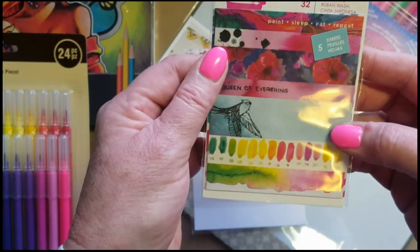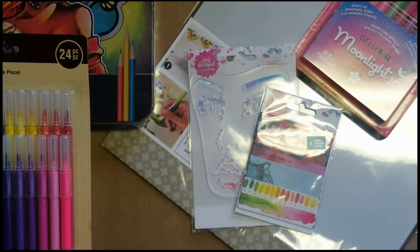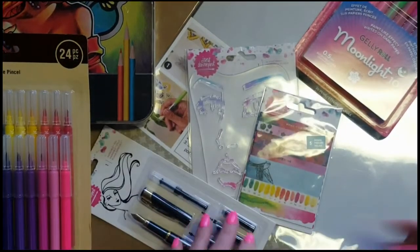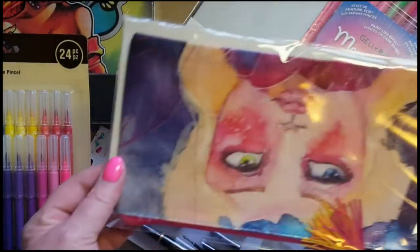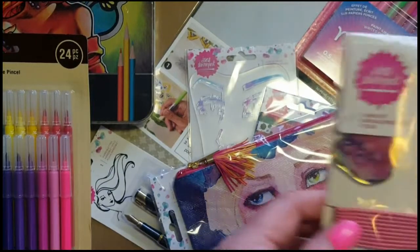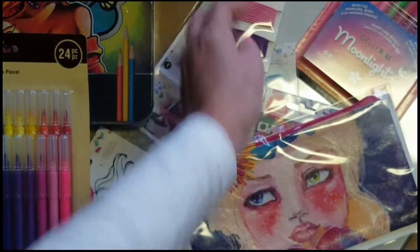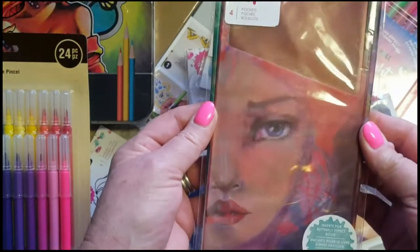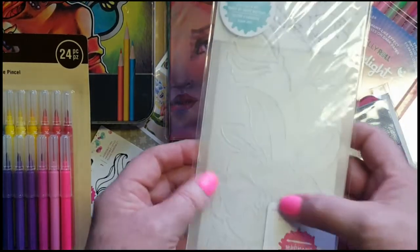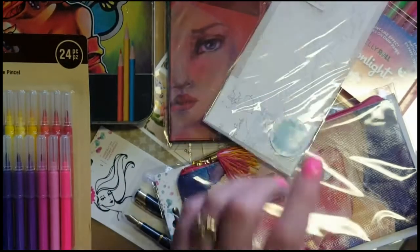The washi tape — I think this is just a little sample and I could have actually done with buying the rolls. I'm a washi tape-aholic, yes I am. The Jane Davenport pen — oh my word, it wrote first time and I was a little bit nervous, but absolutely delish. This pencil bag is very nice, and of course I had to invest in a charm with the beautiful elastics. The pockets — I originally thought I wasn't going to get them but I am so happy that I did. And one of the stencils — I'm not really a stencil person but I figured I'd give it a shot anyway.